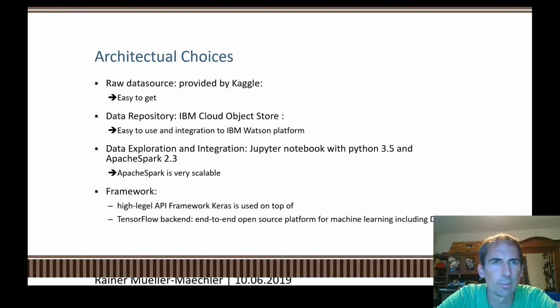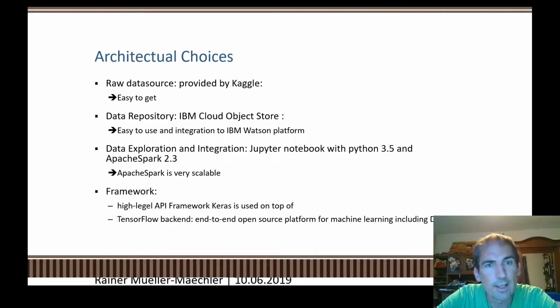So, some key points about architectural choices. The data source is provided by Kaggle because it's easy to get and easy to use. As data repository, I used IBM Cloud Object Store, which is also easy to use and integrates best with the IBM Watson platform.